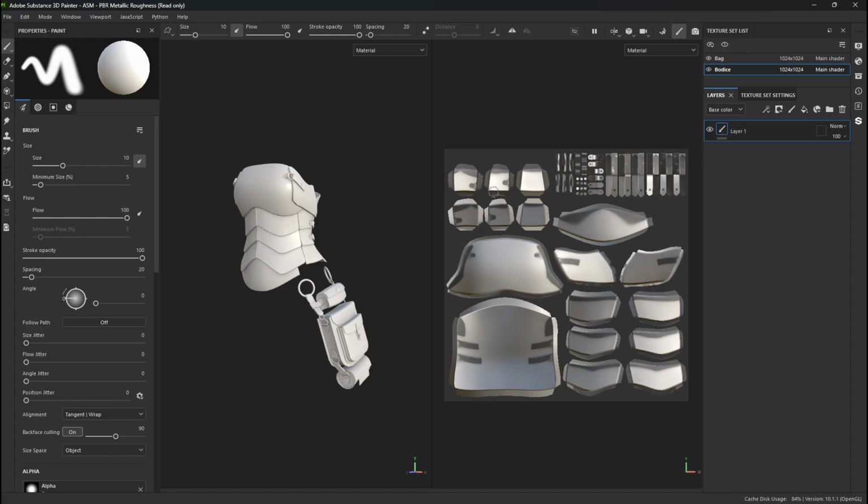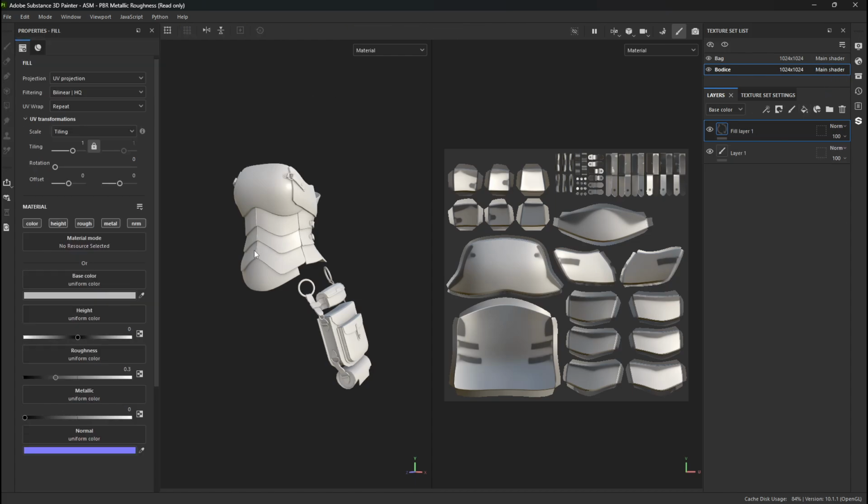But what I'm going to do is a non-destructive way of working, which is I'm going to make a bunch of fill layers, and then I'm going to use those fill layers and mask them off. Now the point why I'm doing that is because with fill layers, you can't paint directly. I'll show you. I've added the fill layer by clicking the little paint bucket icon here. If I try and paint on the surface, it says fill layers are non-paintable.